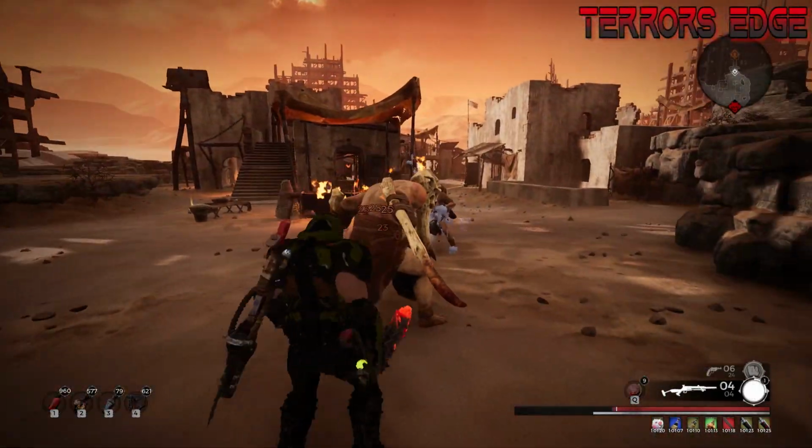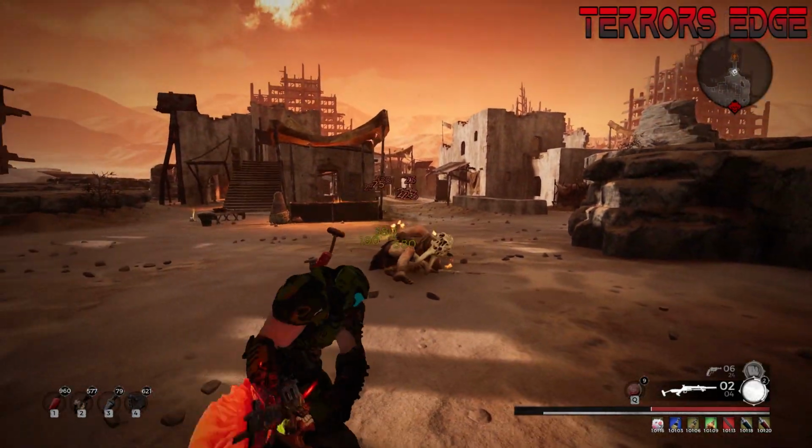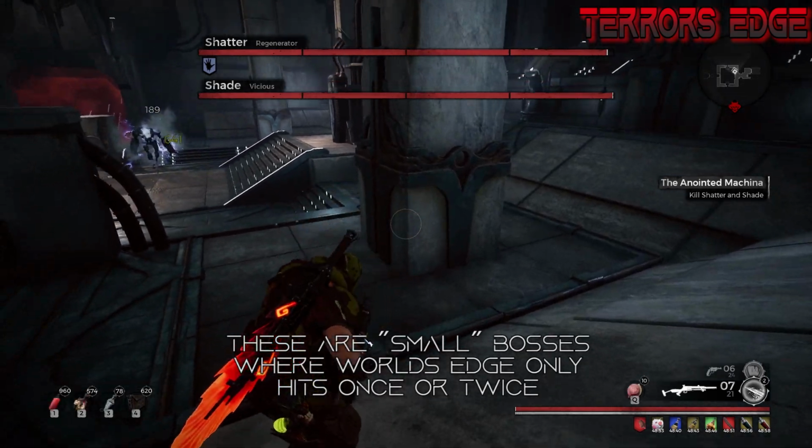And the damage that World's Edge can do now is just insane against some large enemies. Even against small enemies, it's actually extremely effective, especially at crowd control. The weapon does have a few noticeable downsides though.